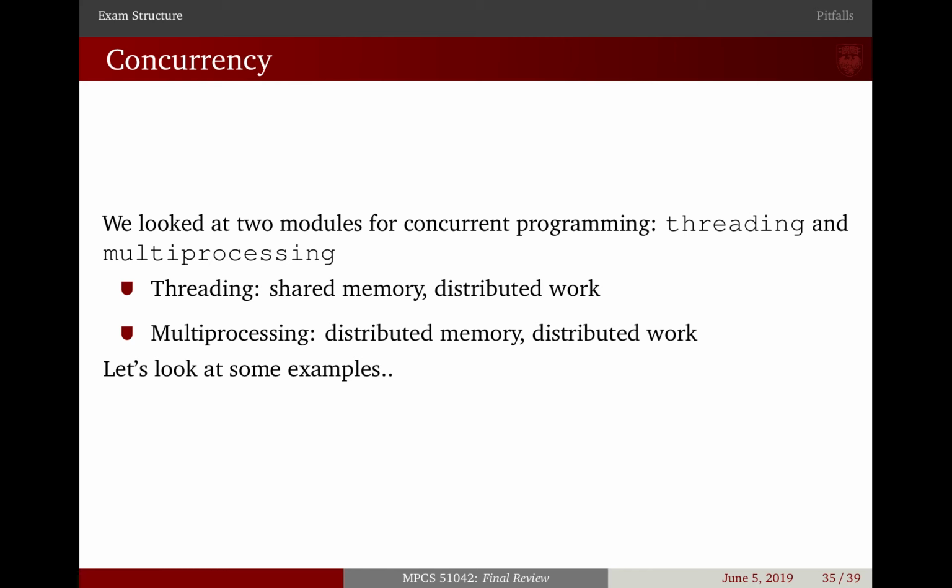What's the advantage, I guess, of doing that? If you're copying those memory blocks to different processes, why might that be better? Take advantage of all your cores. So you can still do that with threading, but the main thing that it allows you to do is avoid contention for the same spaces in memory.